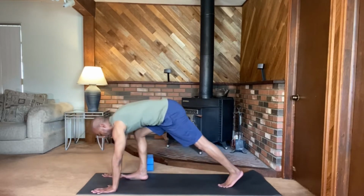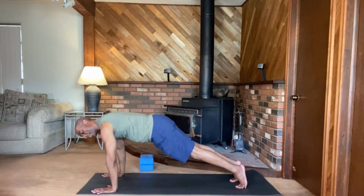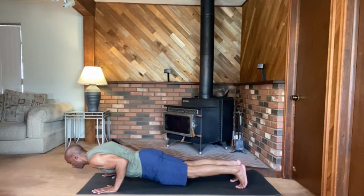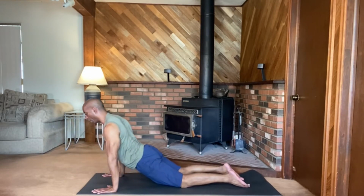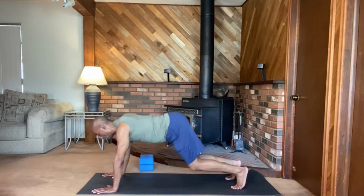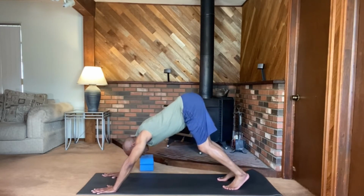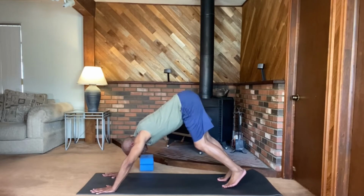Step both feet back, plank pose. Once here, breathe in. Exhale, bend your elbows, squeeze them in towards your ribs as you lower your chest down towards the ground. Inhale, press into the ground with the hands, straightening your arms so you can look forward, opened heart in this back bend. Exhale onto your toes, lifting hips into the air, or return to downward facing dog. A quick adjustment of hands and feet, arriving in the pose, and we'll continue.